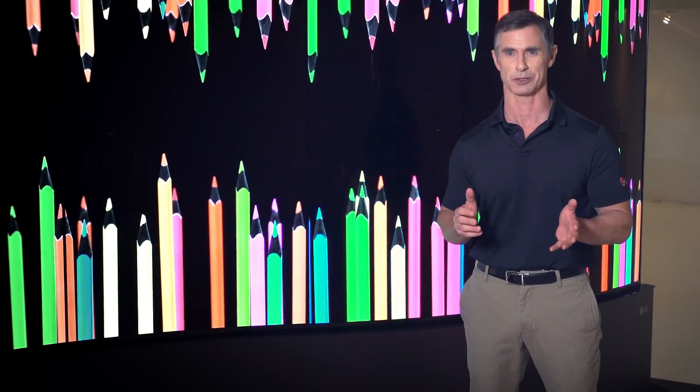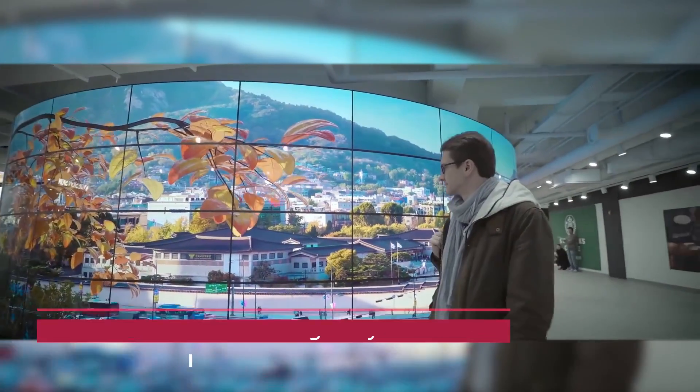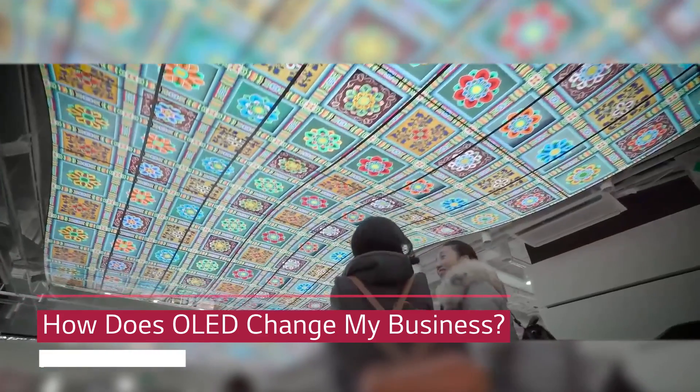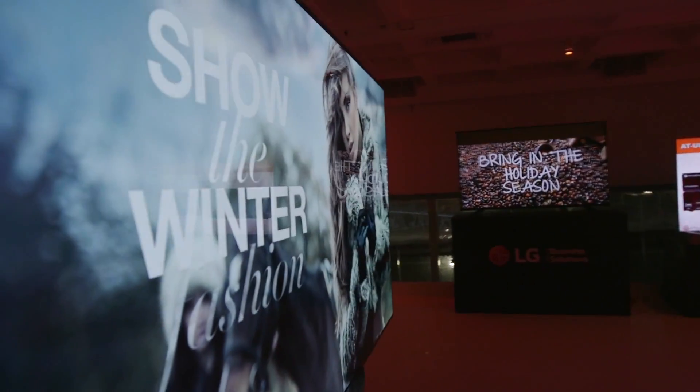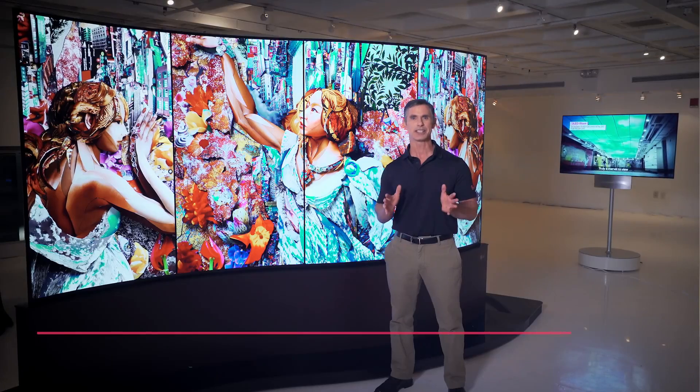Dual-sided flat OLED, curved tiling OLED like this one, and customizable arch form factors provide users with the ability to make entirely new engagement centers for their customers. Create curved walls, make a wave ceiling, build concave or convex dream worlds, or swap and mirror content on either side of the display. Your imagination and the architecture of your facility enable all new forms of messaging.